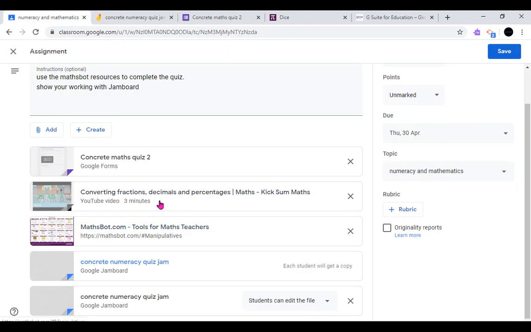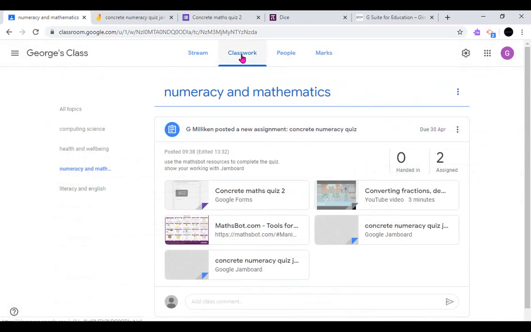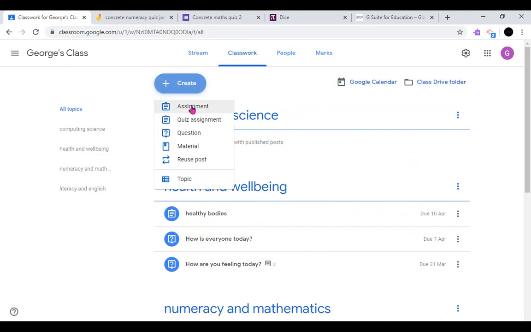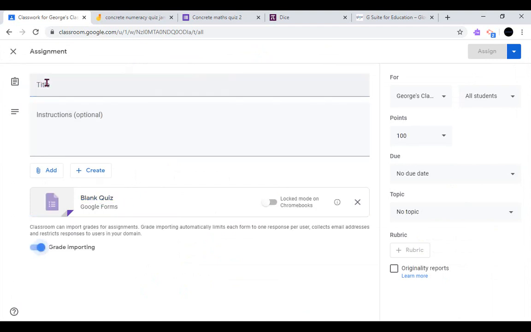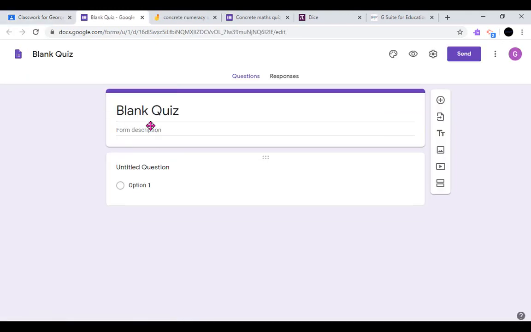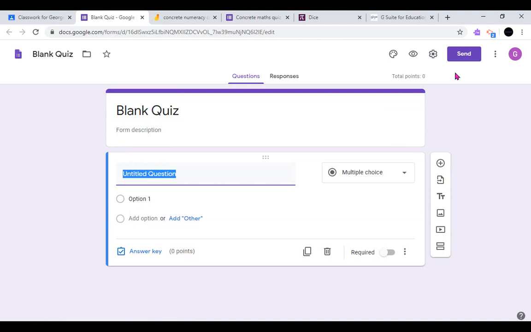So what I'll do is I'll get started with the quiz, so how I made my quiz, and I'll just create a new assignment again. So I can create a new quiz assignment, and when I do that, so numeracy demo 2, forgive my typing there, and it's created a quiz for me automatically. So when I select that quiz, and just to be sure, again, the difference between a form and a quiz, you can use either.